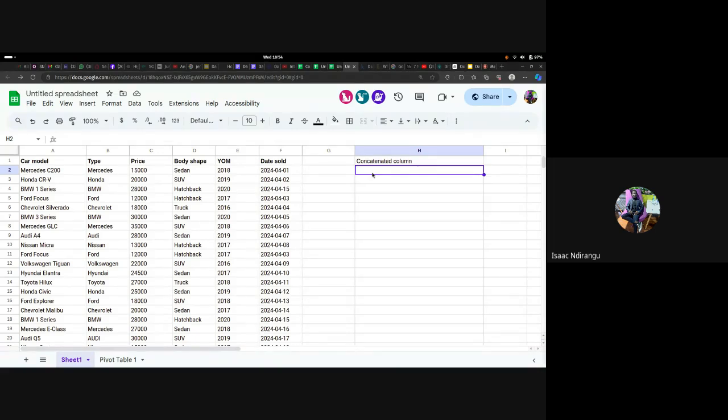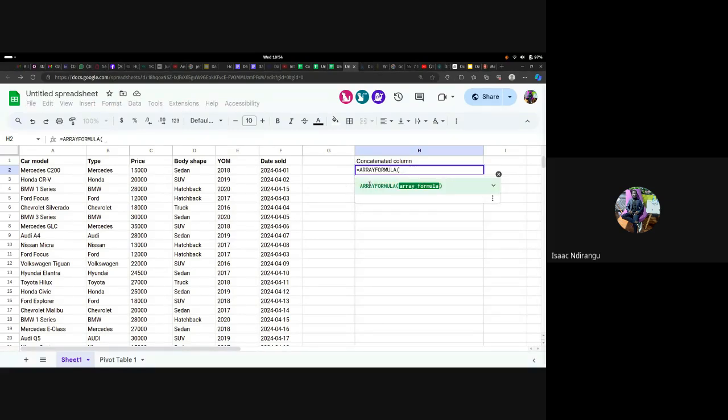We'll first use the array formula to combine, as I said, the values of each row from each column, that's from column A to F, into a single string that is separated by hyphens. So use an array formula.